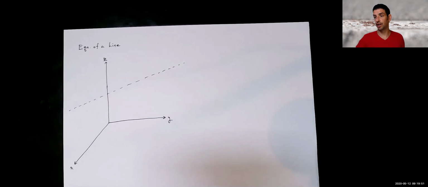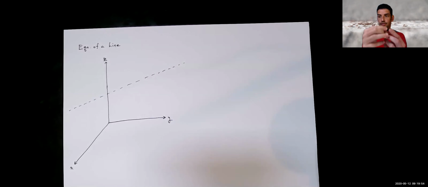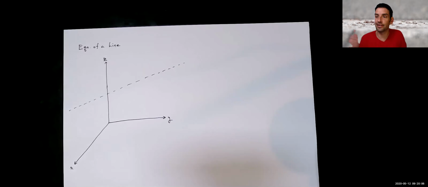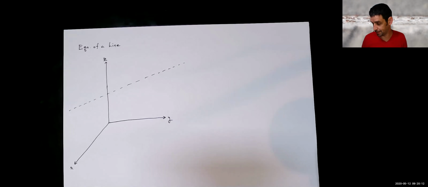If I have a direction, I can have that direction at many different places, and you'll be talking about many different lines, like parallel lines. And if you just have a point, there's an infinite number of lines through that point. But if you have both a point and a direction, there's only one line that does that, right? So here's a picture of the line that we want to describe.